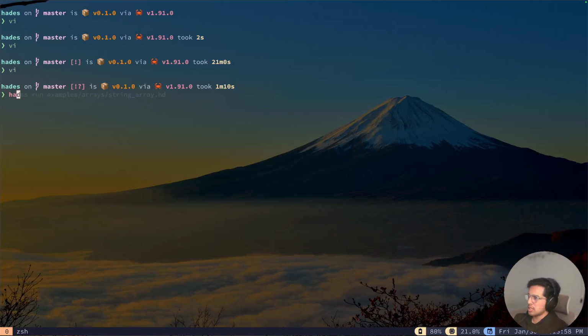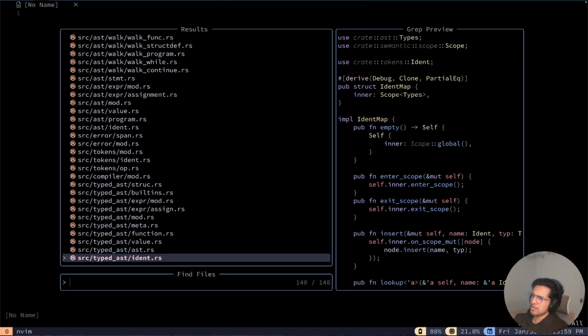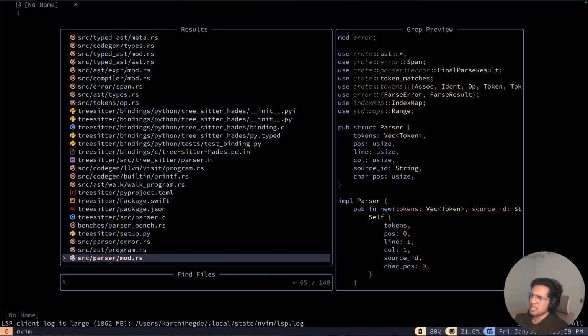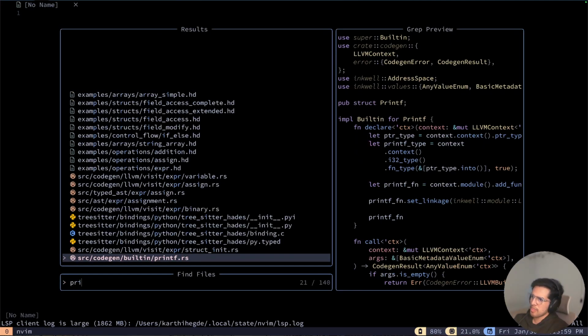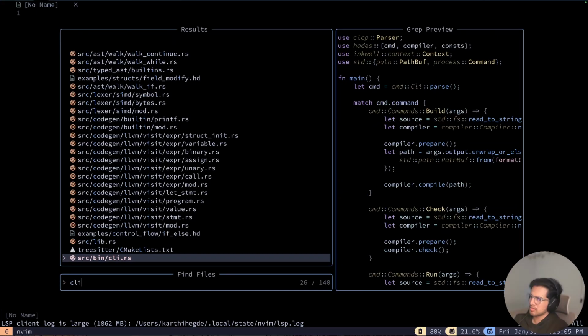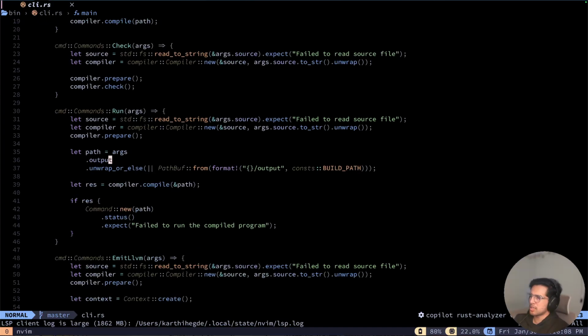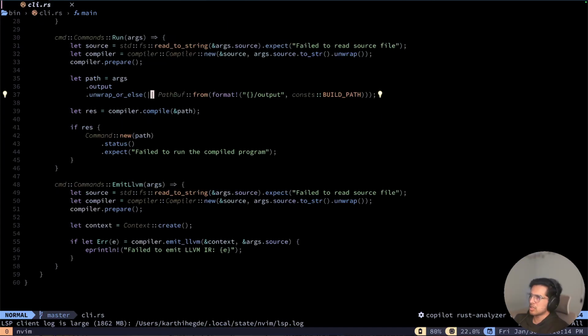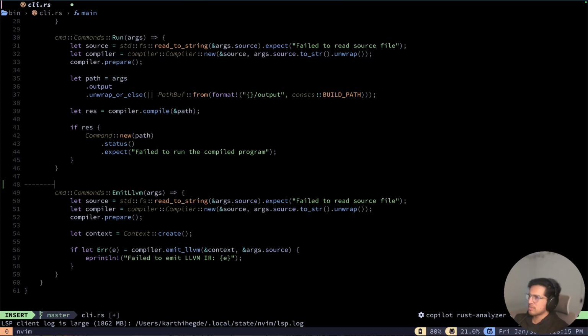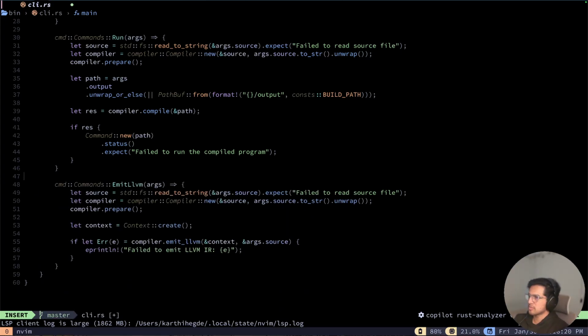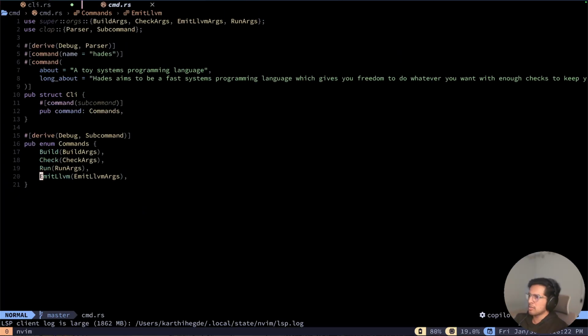Okay, so do we have a print AST yet? Otherwise we'll have to add it. Check is basically print AST. I need to add the command.